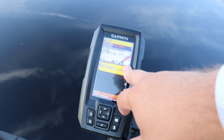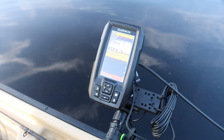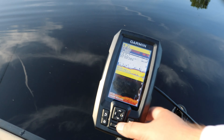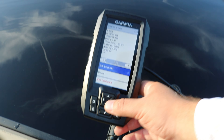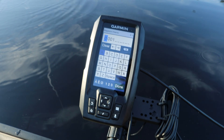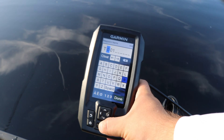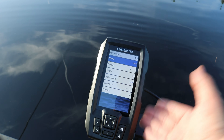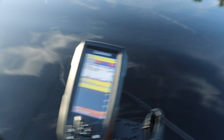Right now we're looking at the screen. I have fish ID on, and that's not a fish — that's actually a stump we just rolled over. I'm trying to move us out of the way of it right now. You guys saw that structure, so I'm actually going to mark that by hitting this little waypoint with a little pin on it. Hit that and I can press check mark to edit waypoint, press check mark to edit name. And I'm going to name that 'TREE.' So now that I've written that down, I hit the back button and I'm back to my main screen.